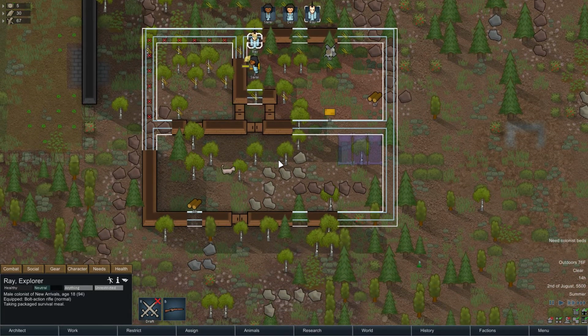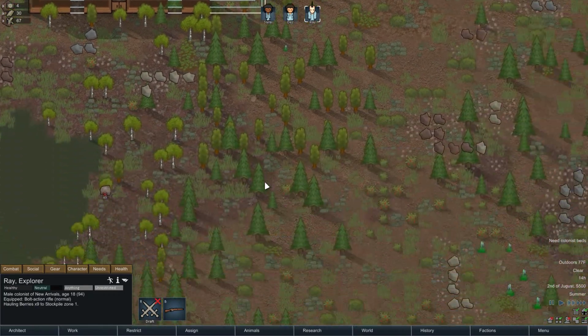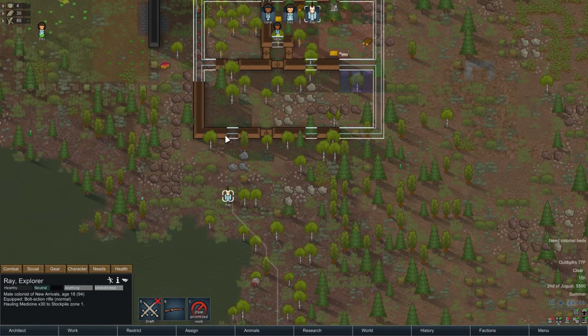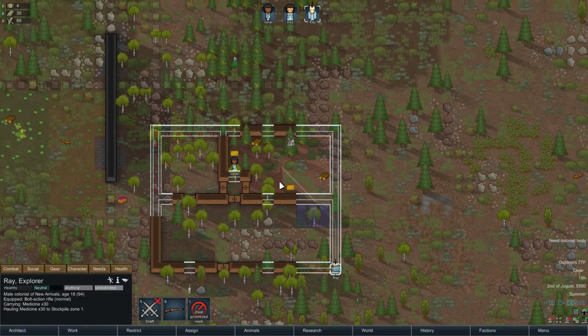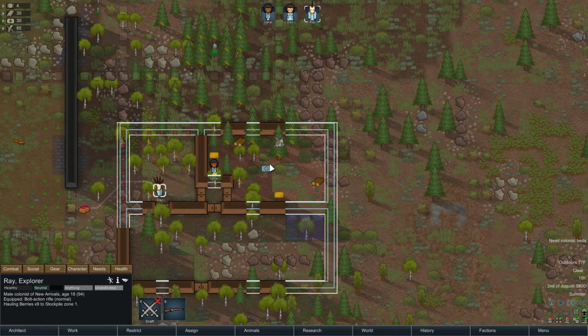Ray needed to get on top of that tree, basically, to do that eating. He couldn't have done it where he was standing. Of course not. That would have been too easy. Let's see. What next? Let's grab the medicine. And Ray, why don't you... Not assigned to building. Okay, I can't get you to prioritize chopping down a tree. Yes, I can.